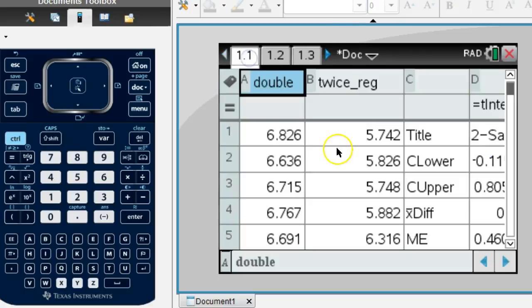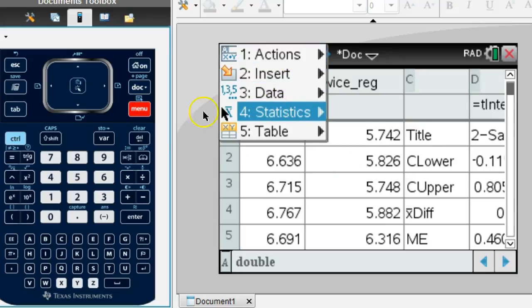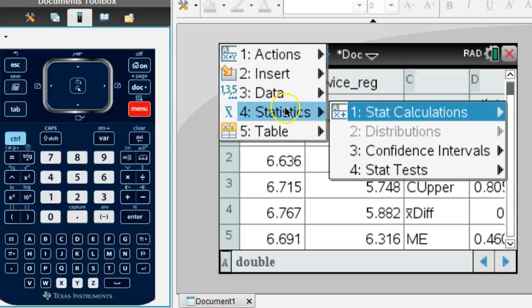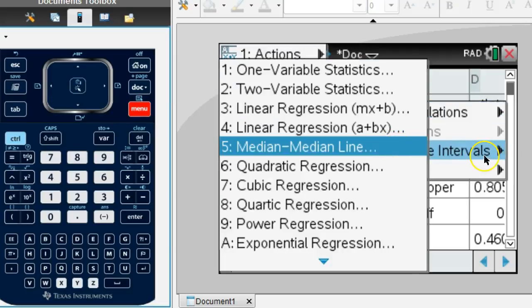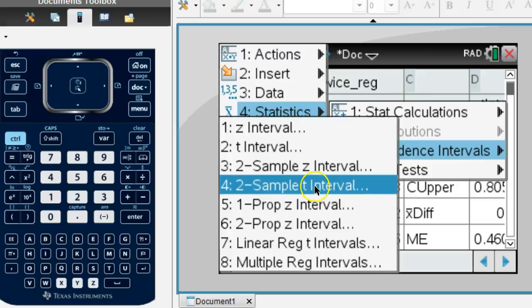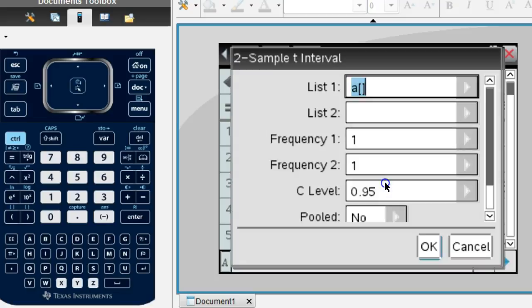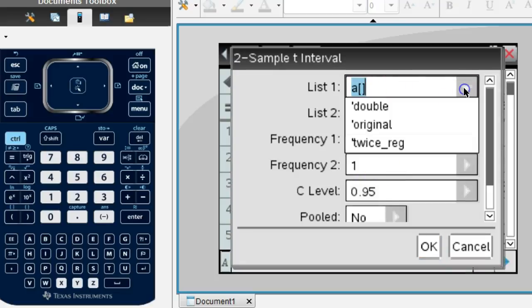And so if you go back to the original data, let's go ahead and do a confidence interval. You hit menu, you go to statistics, confidence interval, let me get to it. And we want a 2-sample t-interval. We want data. If you had the stats, you could just plug in the stats, but we have the data entered, so why not?